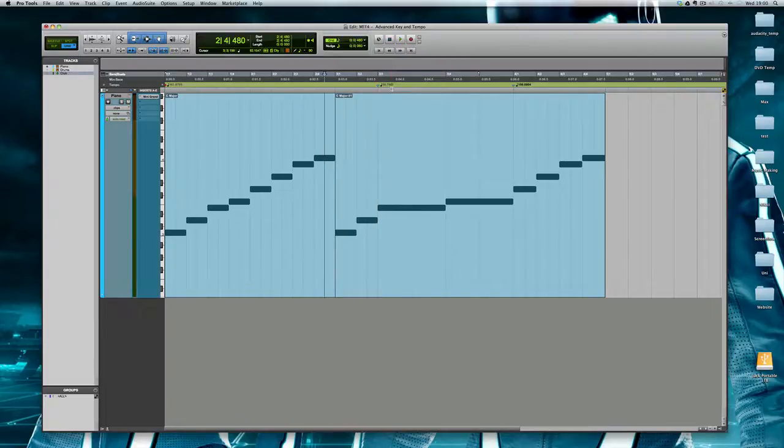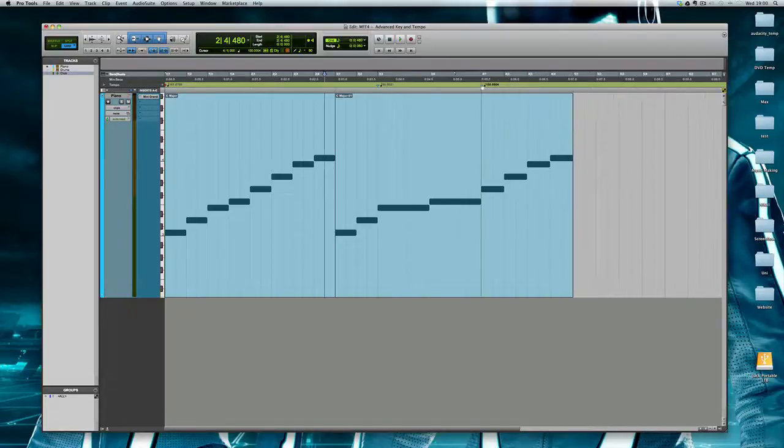Now then, a bar beat marker will only incur a tempo change if it has another bar beat marker to the right. So we can move this bar beat marker and notice that the tempo at this position is changing because this bar beat marker has a neighboring bar beat marker to the right, alright, but the tempo at this point isn't changing, okay, because this bar beat marker doesn't have another bar beat marker to the right.